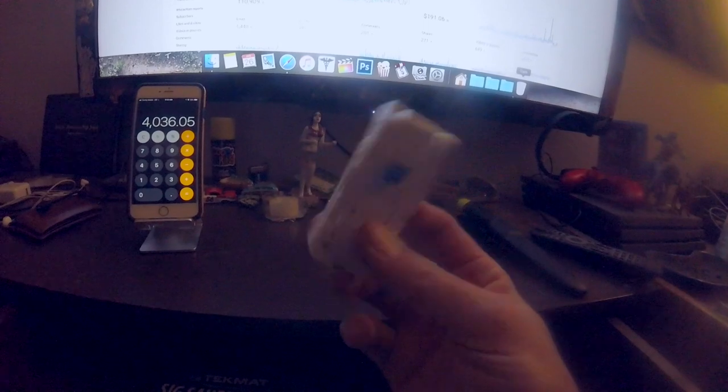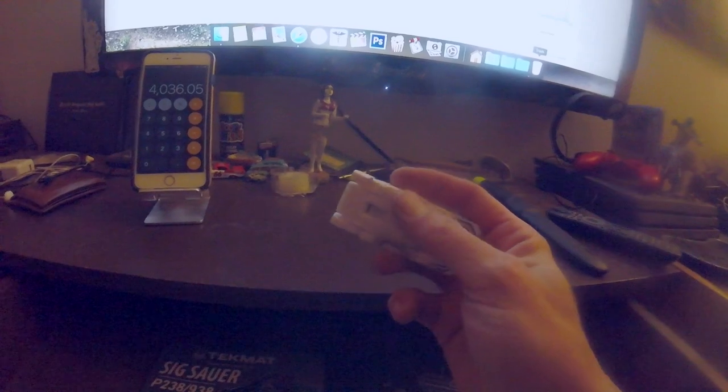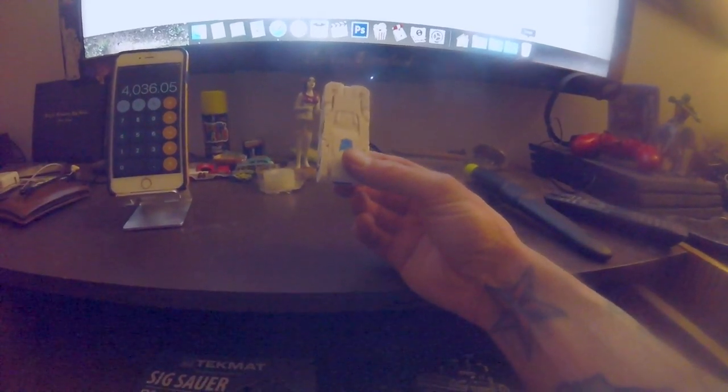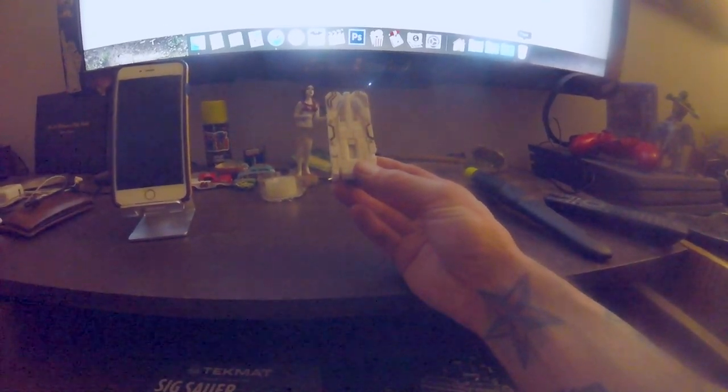I also picked up this little guy on eBay for $22. It's a 64 gig hard drive. I did test it to make sure it's not one of those 8 gigs that tricks the computer into seeing it as a 64, but it won't hold over 8 gigs. I tested it. It held all the data I put on it and all the data opened afterwards, so none of it was corrupt. It did take 2 weeks to come from China, but I mean, for $22 for a 64 gig hard drive that also transforms, I mean, how cool is that?